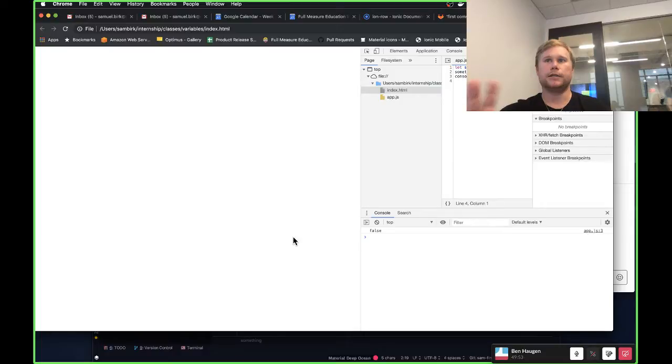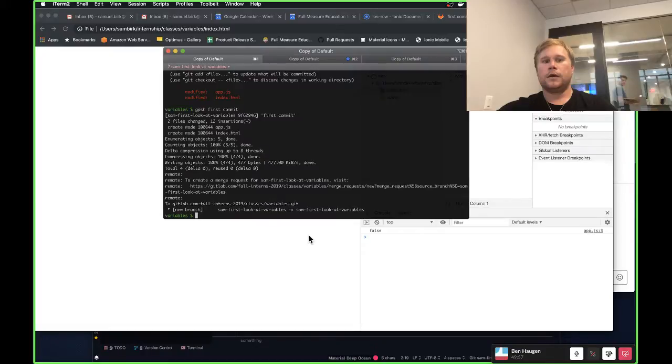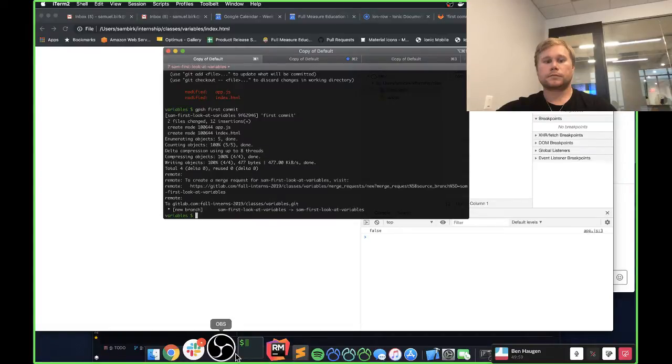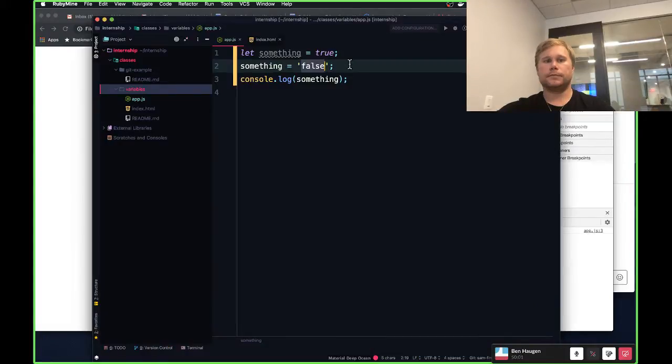All right, so I did something weird here, right? I said something equal to a Boolean, and then I said something equal to a string. And JavaScript's all good with that. Does that hurt anybody's heart? Yeah. So anybody who's a big Java person and a big C person who's used to strong typing, this is painful because you're switching the variable from one thing to another.